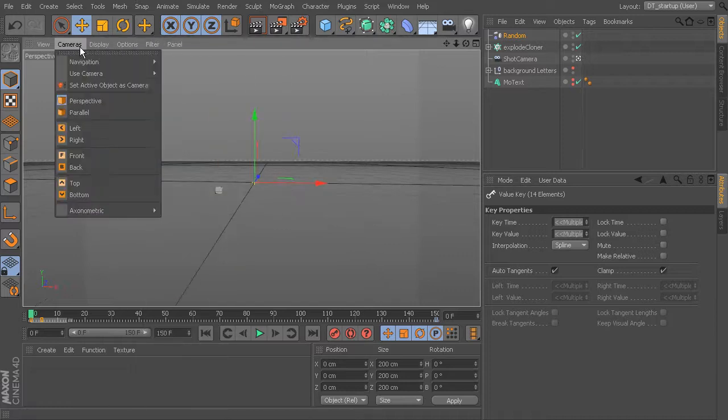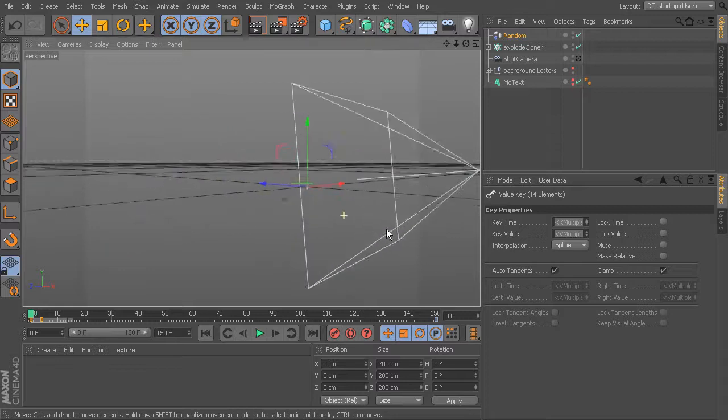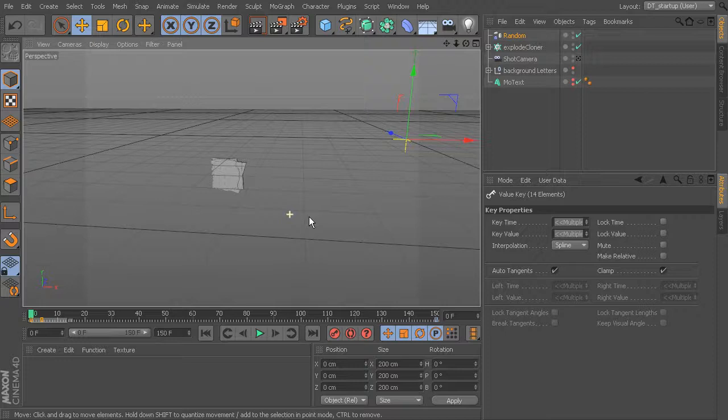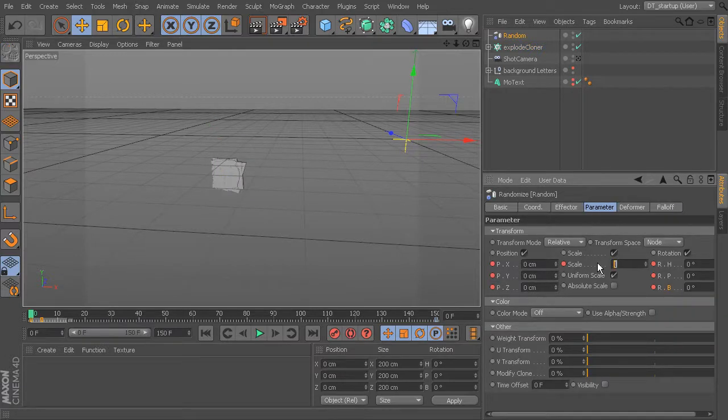Let me go ahead and go into the default camera and show you kind of a closer look at what that looks like. And let me take this, and on the initial random, I'm going to go ahead and set this to something a bit smaller.